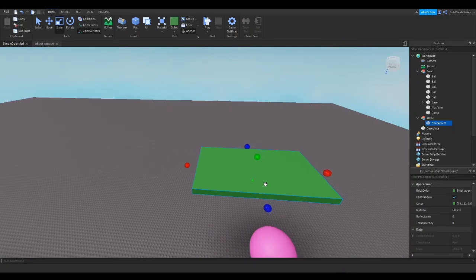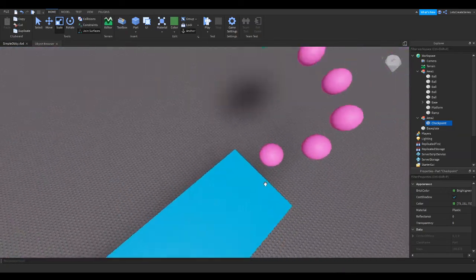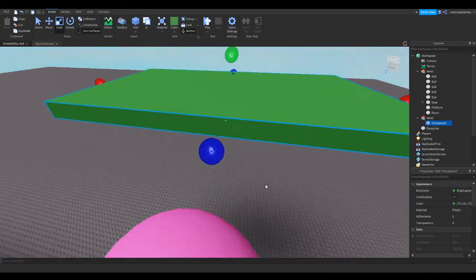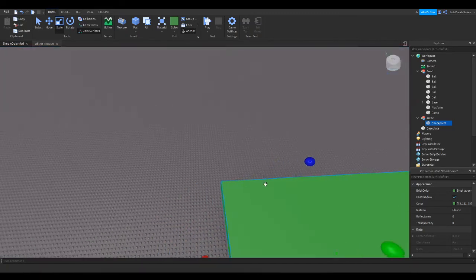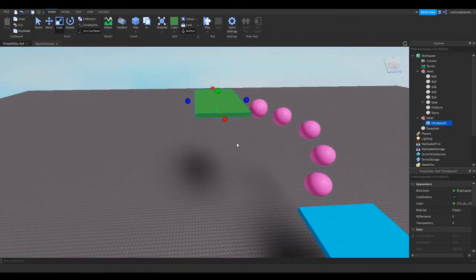Looking as if the player were to walk up the stairs, they would be on this platform, and then the next thing is they will jump onto this next platform. So inside Area2, make another platform, rename it from checkpoint to platform, or whatever, maybe it's part, rename it from part to platform. But if you duplicate checkpoint, rename it from that, change its color, make sure it's in Area2. Okay, go ahead and pause and take care of that.